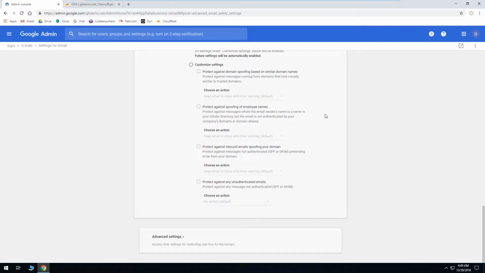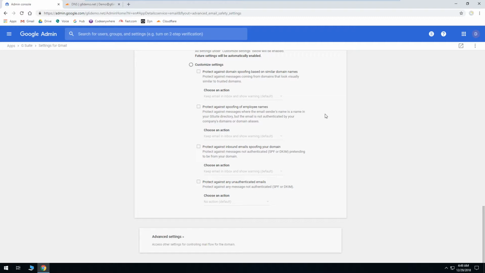So those top two features are excellent. I think that's a great step towards email security, and it's great that Google has implemented those. The next two are just a little bit more technical. They may not actually be signs of fraud or malware emails. It could just be a misconfiguration.